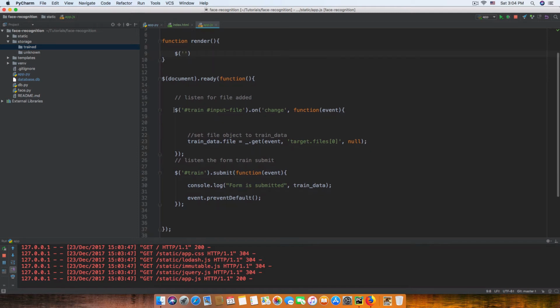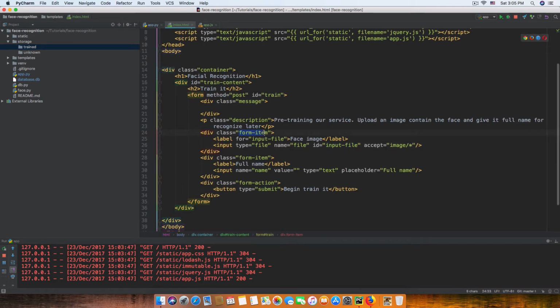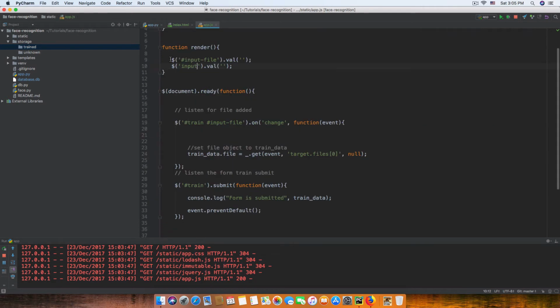Input file, let's copy that, input file value equals empty, and name, let's copy that too. Alright, so we got input. Let's see, form item input. Maybe like this, we only did this form item class, so we dot and then input value like that.